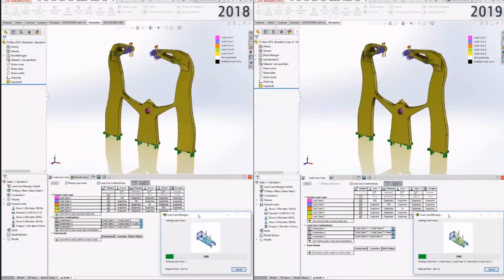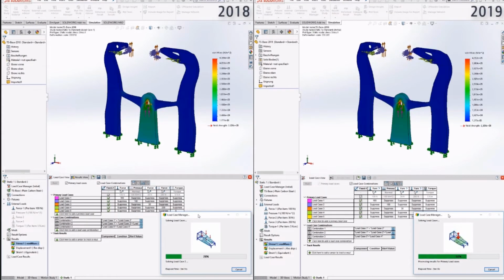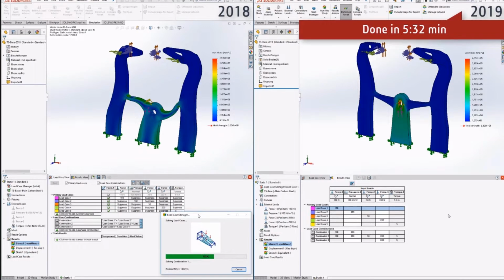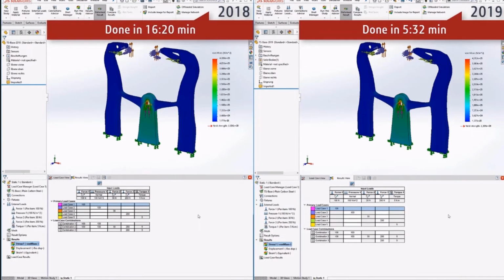Next up, something everyone always asks about, performance and stability. Most of the work here is done behind the scenes at the kernel level. This year, the Direct Sparse and Intel Direct Sparse solvers are using the latest Intel Math Kernel Library. We expect improvements in the overall stability and performance. Also, the Intel Direct Sparse solver is reconfigured for optimized performance for linear static studies with multiple load cases. We can see here that in 2019, this case runs almost 3 times faster than it did in 2018.